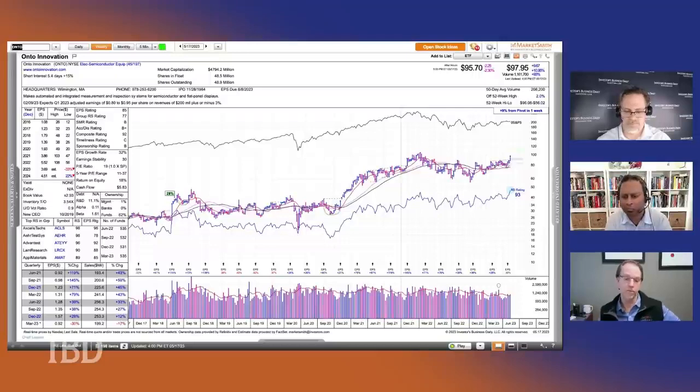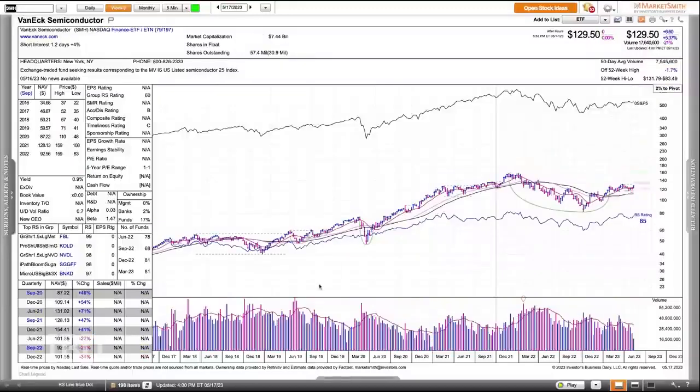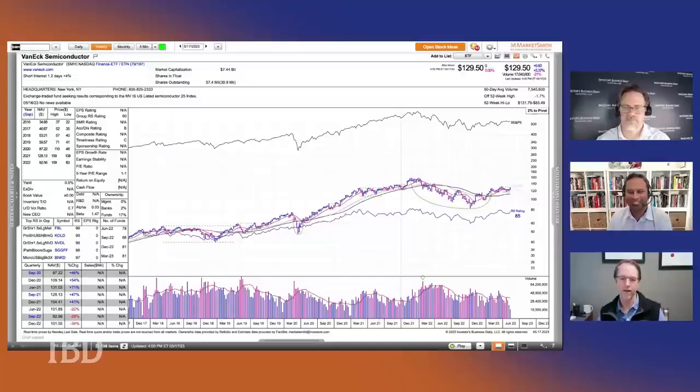Indeed, chips, generally speaking, if you want to just call up the SMH real quick, it looks like a bottom. It looks like the turn is in, and you've done a flag and retested it, and the 200-day average is rising. You've got that labeled as a cup and handle, which I love that part of the service, by the way. But that's the backdrop. That's sort of the bus that's carrying all the semiconductors, and some of them are up at the front of the bus, and others are at the back. And I think Onto is at the front if it's not the driver.